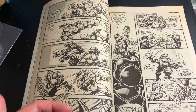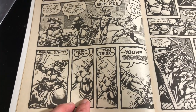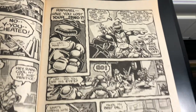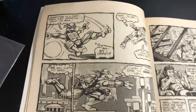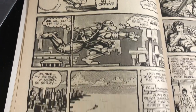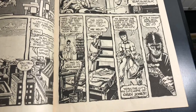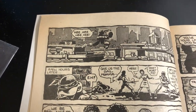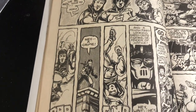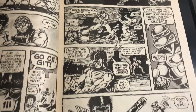The art is fantastic, especially in the black and white format — the style, the inking style is so sharp. I really enjoy the panel layout; it's quite well done. The style of the layout and the way it was drawn remind me a lot of Frank Miller, the way he lays out the panels for Daredevil.